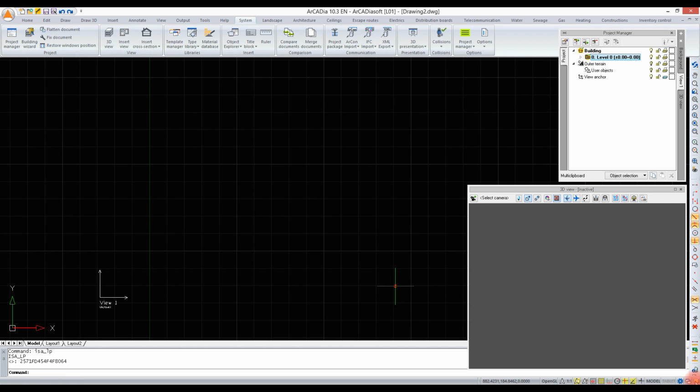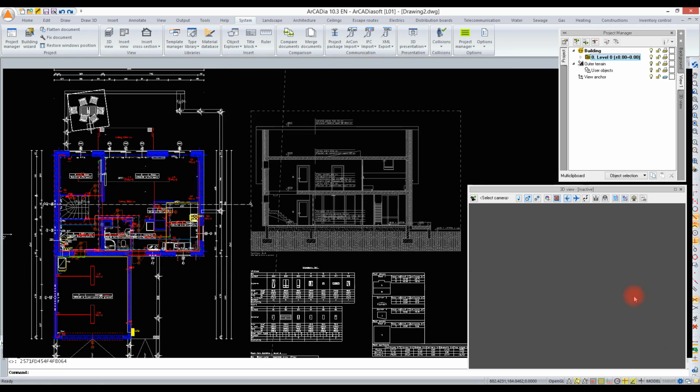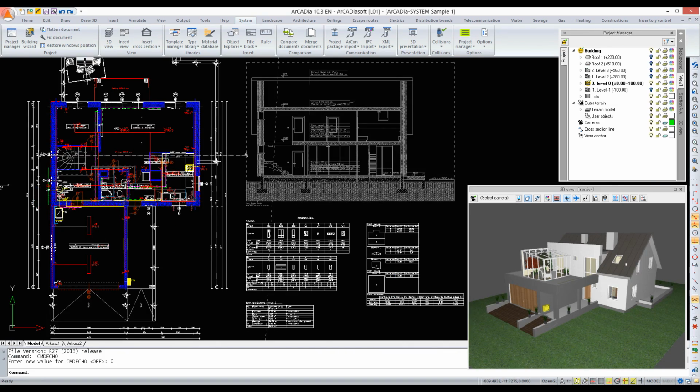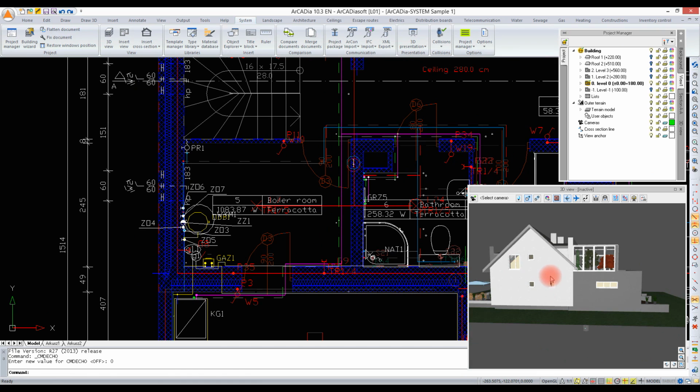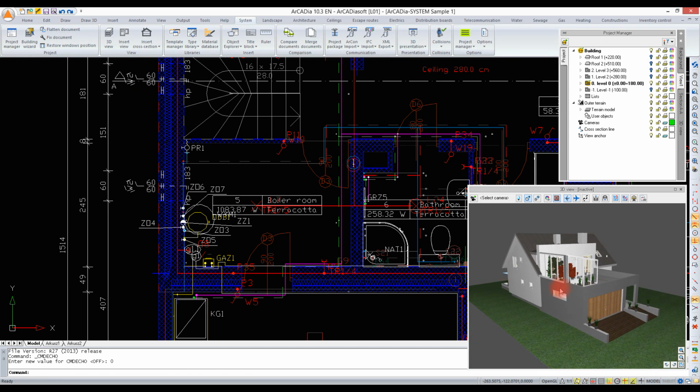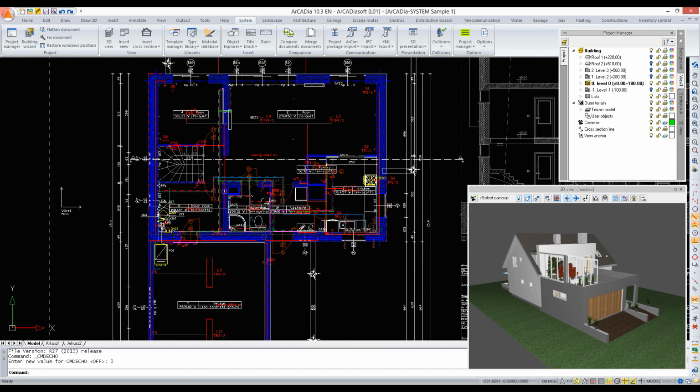It can also be observed in another project. Here, in the boiler room, next to the stairs, a window is inserted at 183 centimeters above the floor. And in the 3D view, one can see that an opening has been cut out, but in the projection, it is only marked with a dotted line, because the cut height hasn't been modified and still remains at 1 meter.